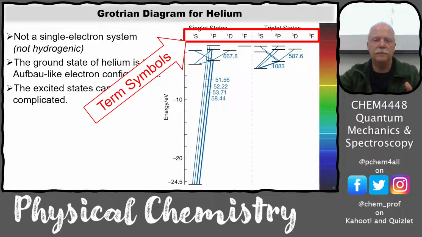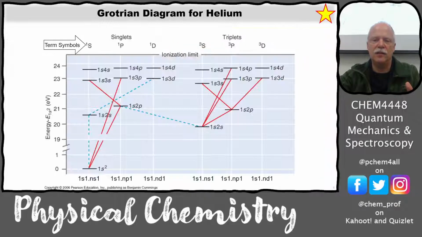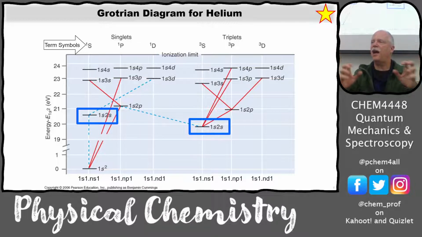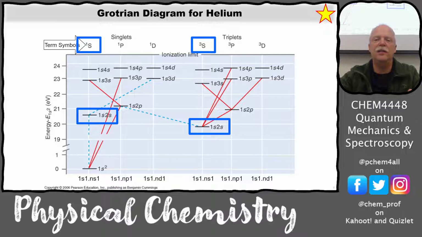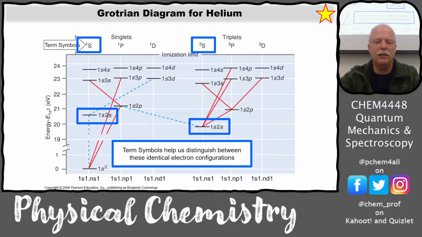Spin-orbit coupling, they call it. And so those are across the top. Let's zoom in on helium. Notice we have 2 identical electron configurations. And so how do we tell the difference between those? And that is how the spins of the electrons in those orbits, they can be spin paired or spin unpaired, like we talked about last time. And whether they're paired or unpaired will give us different total angular momentum. And so that's why we have these different term symbols associated with those 2 electron configurations. So term symbols help us distinguish between these identical electron configurations.